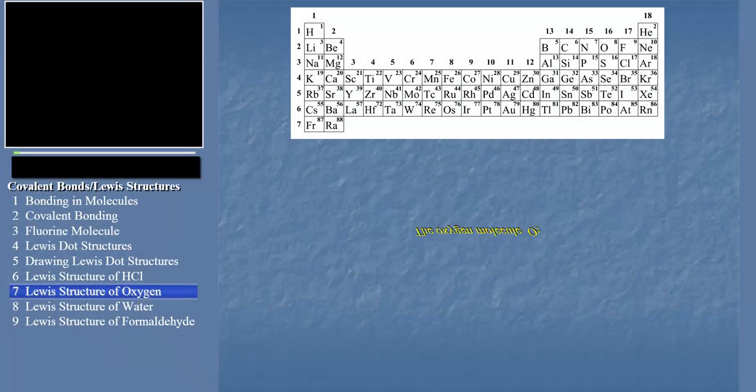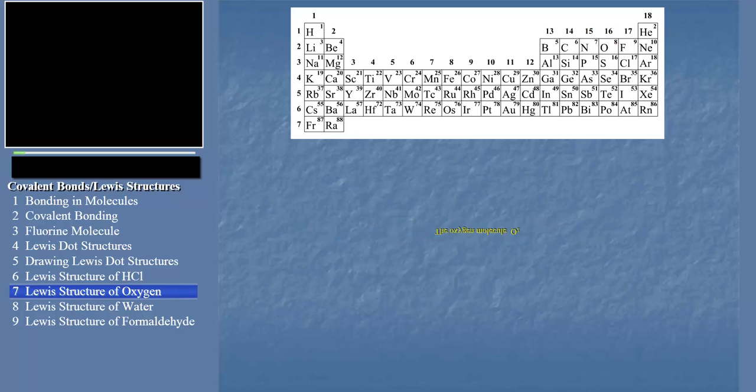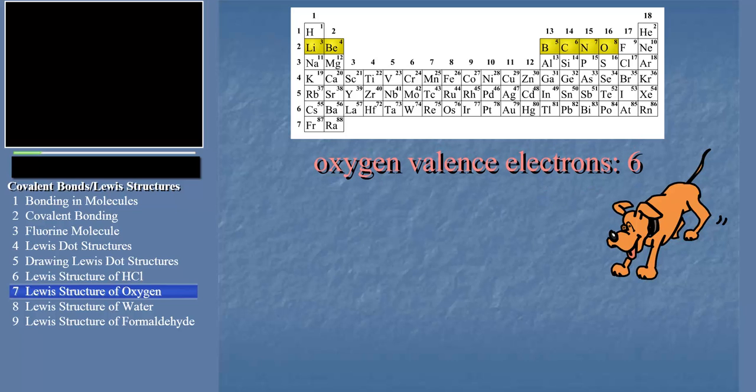Okay, now let's look at oxygen. How many electrons are there in the oxygen valence shell? Well, any mammal could answer a simple question like that. Let's ask Fido over here and see if he knows. Right. Fido, the answer is six. Next, how many electrons does each oxygen need to obey the octet rule? Well, of course, that's eight. So, how many additional electrons does each oxygen need? Fido? That's right. It's two.